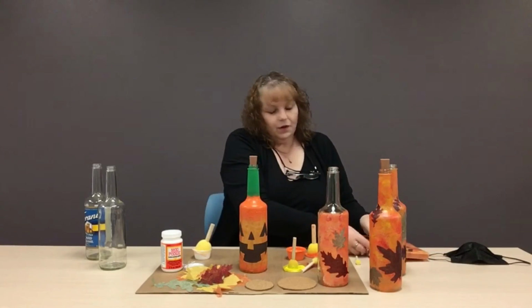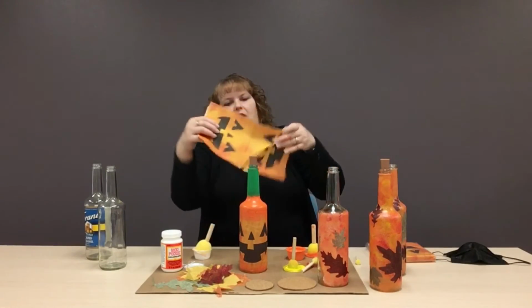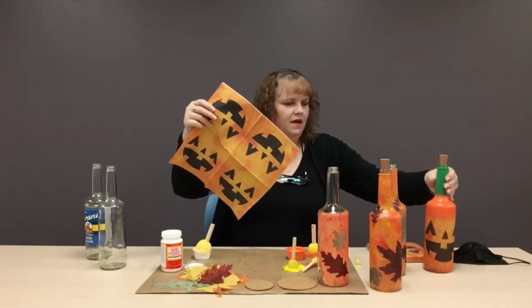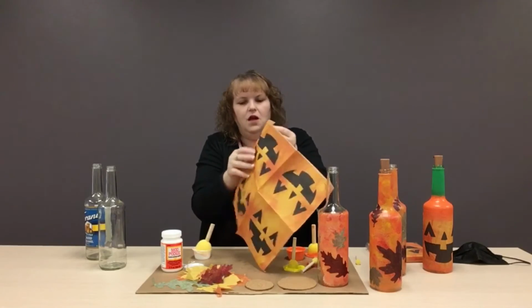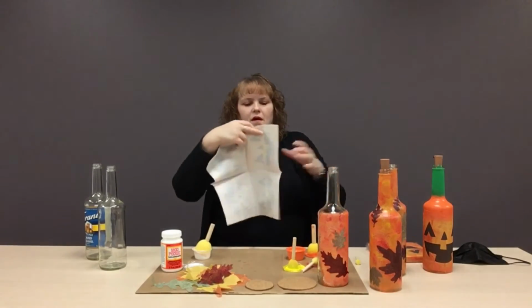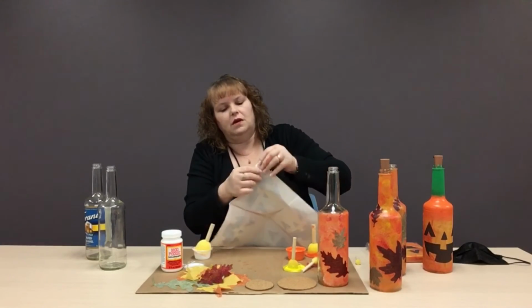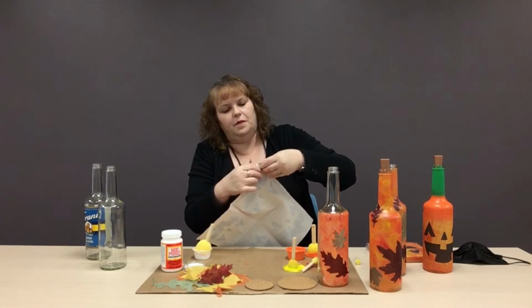And what I ended up doing with this one is I just took the entire napkin, unfolded it, and then this is actually a 2-ply napkin. So I cut out one square here, and once you get it cut out, you can actually take the two layers apart.